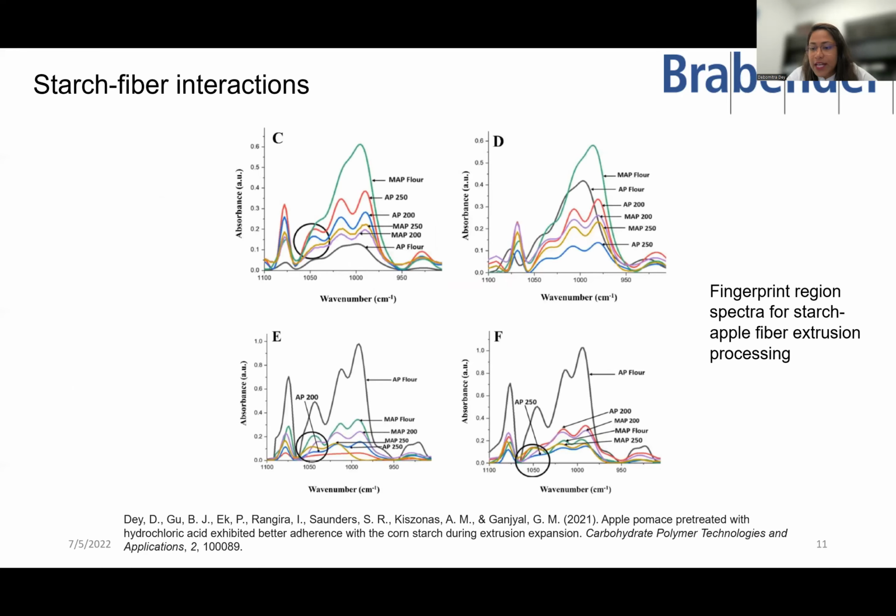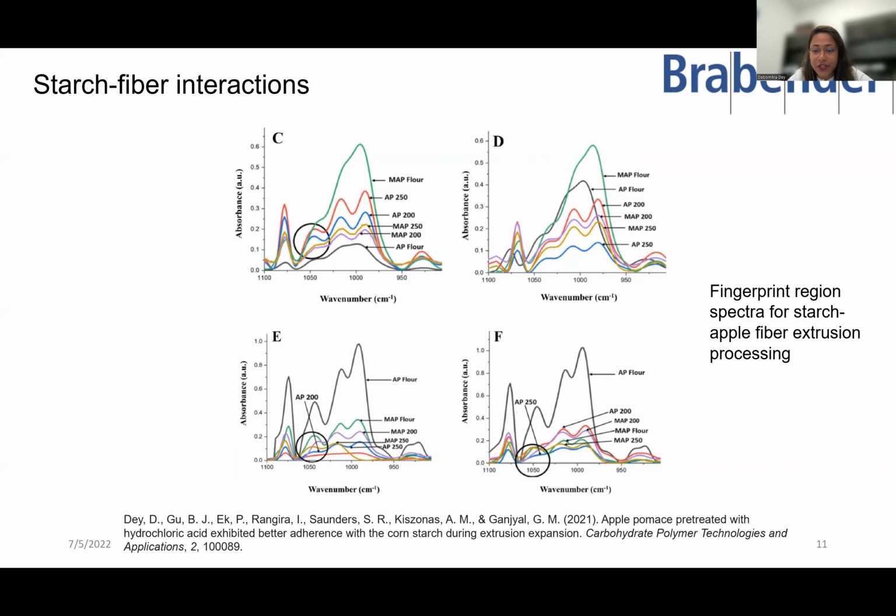In this particular study, the researchers try to understand the effect of apple fiber inclusion in cornstarch during extrusion processing. Here the authors used 2 different kinds of fiber. One was the native apple fiber, and the other was the acid washed apple fiber. When you're acid washing a fiber, you're trying to get rid of a lot of soluble components, and also you are trying to solubilize your insoluble fiber. So that is the difference between the native fiber and the modified fiber. So definitely we would see some different interactions in this case.